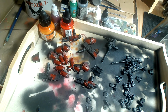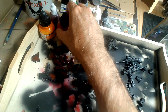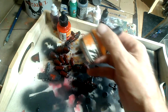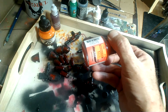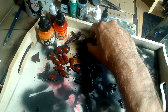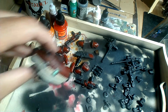So these are the three colors I use: this red, and then I highlighted it with this yellow, and then I sprayed it with this India ink red. And I got this, I call it a flesh terror red. It's pretty color. And then my carapaces look like this.